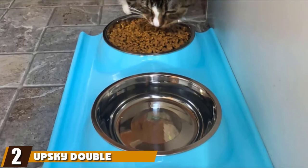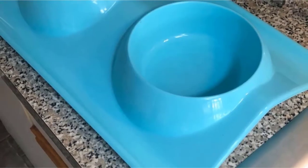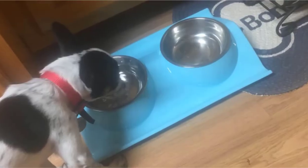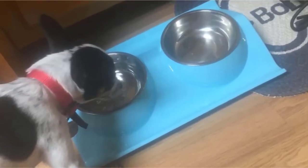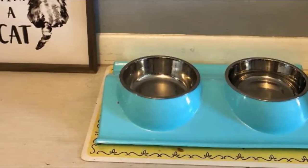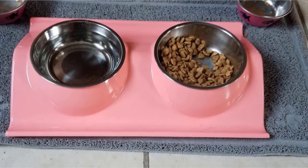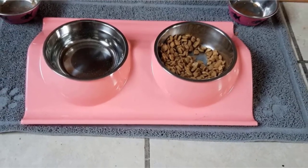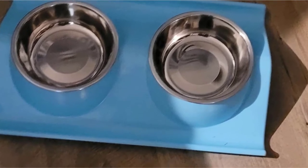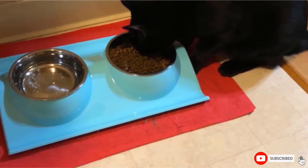Moving on to the next at number two with the Upski Double Dog Bowl. Each stainless steel bowl holds up to 11 ounces, making them best suited as food or water bowls for small dogs, or as temporary dog bowls for puppies. The elevated pet feeder can be removed from the resin structure for easy cleaning and refill. Both pet bowls and platform are dishwasher safe. Thanks to its slightly elevated design, the Upski Double Dog Bowl is considered among the best bowls for dogs with neck or back pain, or as a method for preventing these types of health issues. It stands out among similar designs due to its fun colors, making it not only practical but also a nice addition to just about any room in the house.